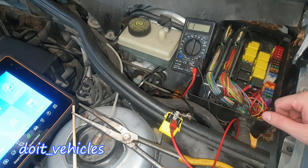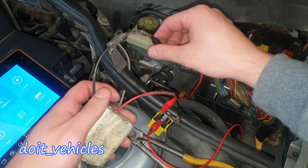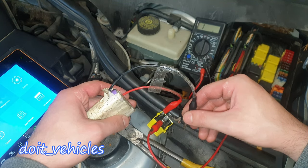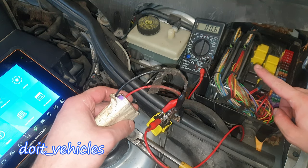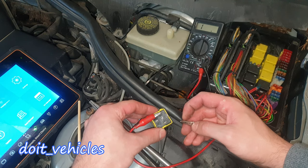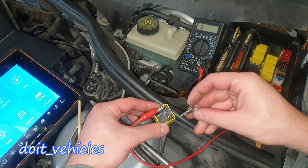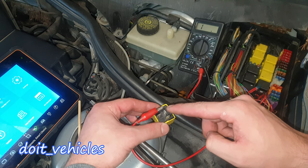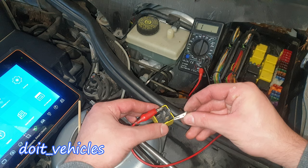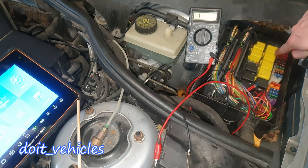Let's connect the voltmeter between pin 30 and 87 — there is no continuity at the moment. I'm gonna take a 12V supply and connect the terminals on pin 86 and 85 to power the electromagnet. We should see full continuity — and we do, though there's still some resistance which shouldn't be there. The last thing to check is the resistance between pin 86 and 85 for the electromagnet. It gets powered by 12V at very low current to protect the high-current 12V line. We've got 81 ohms.